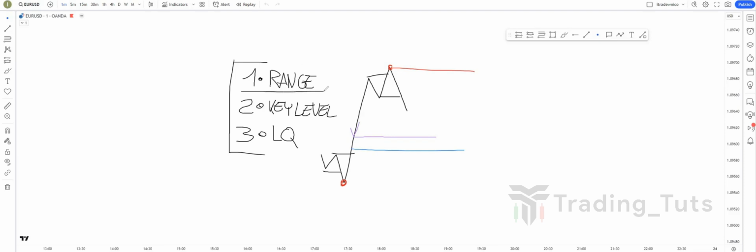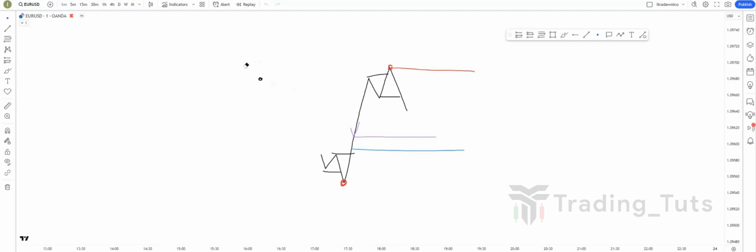You find your range, you find your high time frame key level, and you spot liquidity above or below your key level. And that will be just it. This will guide you inside of the range. You can focus on the main entry, or you can even stalk trades. You can even ping pong. The way we're going to approach the market is with high probability setups, but we covered them a little in the entry video.